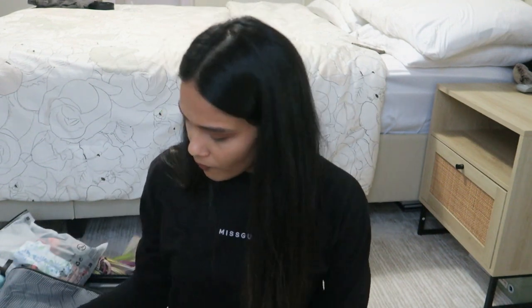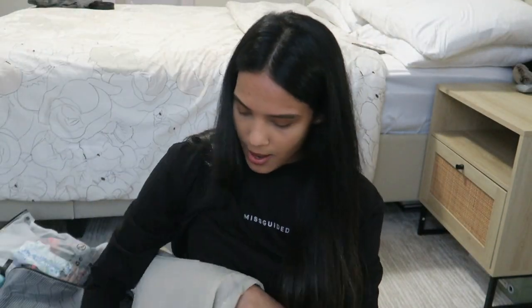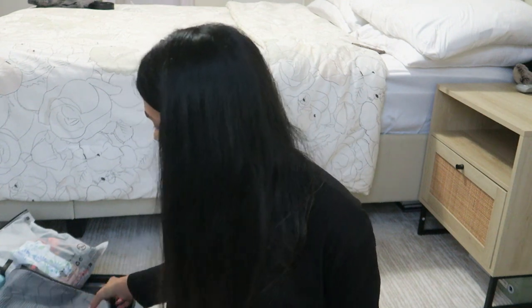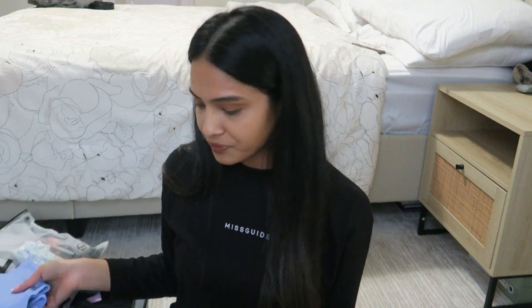I'm going to show you guys a few pieces I'm taking — I'm excited about that. I'm packing this really cute jumpsuit, probably going to wear it to dinner one night. A lot of the stuff I packed is just matching sets — I thought it would be way easier than thinking about matching a top and bottom. I also packed this super cute dress, and then some rompers and jumpsuits. I also packed this other matching set — I really like this color. There are the pants and the top. I'm sure Alex will show you guys what he packed when he's out of the shower.